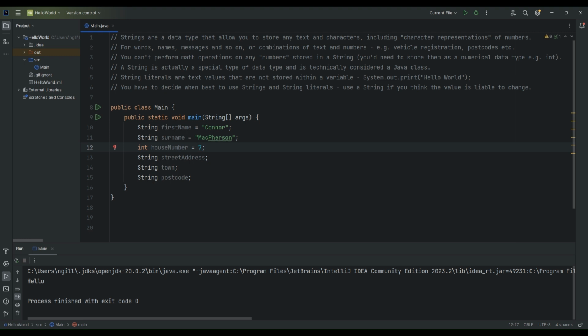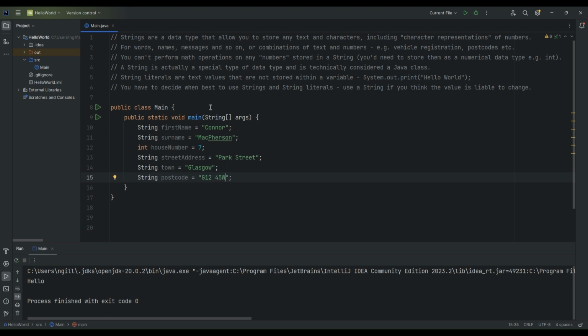So you can mix and match what types of variables you want to use. Their street address might be Park Street. And for the town could be Glasgow. And the postcode, just going to make up a random postcode that sounds like a Glasgow postcode.